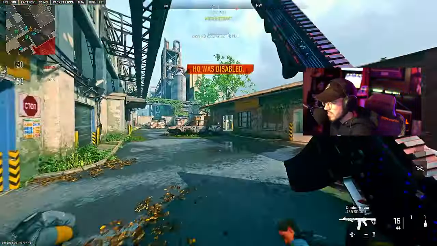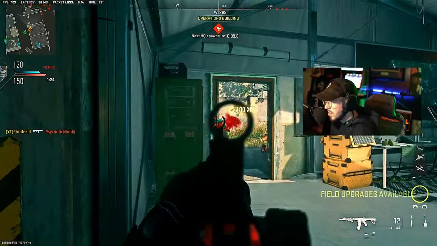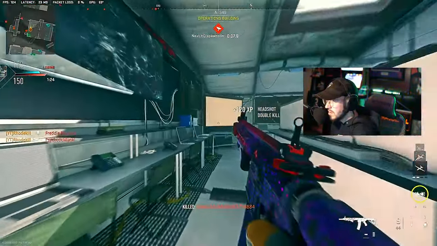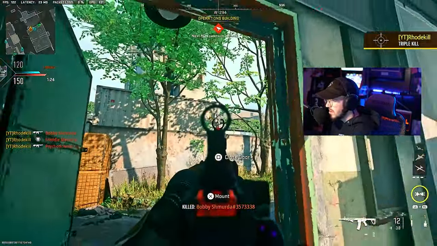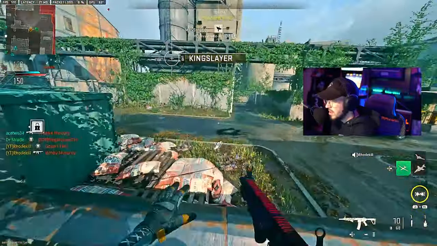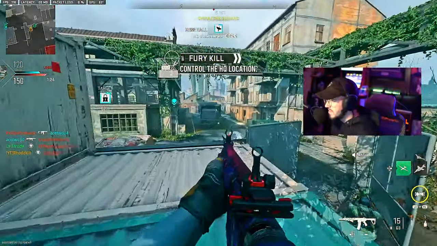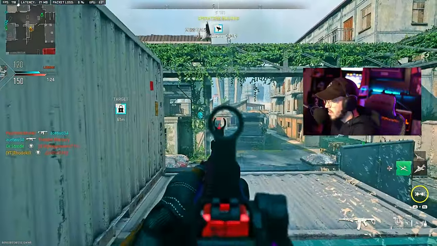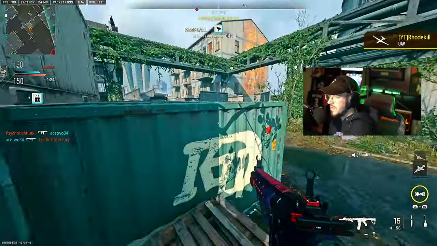Headquarters is offline. Confirming new location. Should be spawning over here. Oh my god. I just did that shit dirty. You saw that? I don't know what you did, but I know I went kind of crazy too. I'm reloading. Requesting recon at my location. UAV.